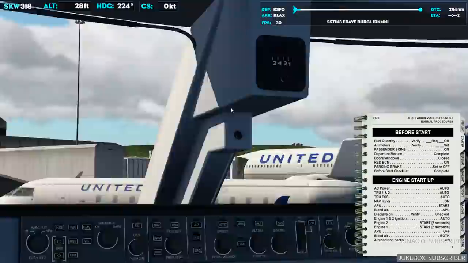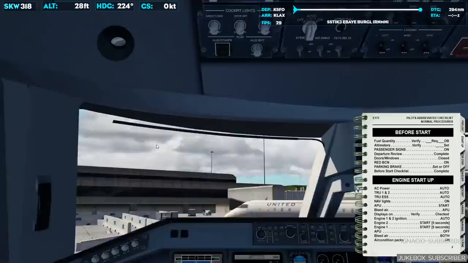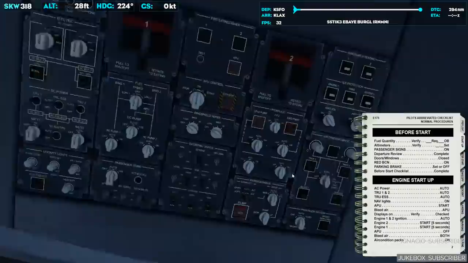Okay, the APU is 100%. Wow, this APU starts up fast. All right, moment of truth. Oh, okay. So the lights extinguished, that means they are on. Cool. Okay. Thank you for that.